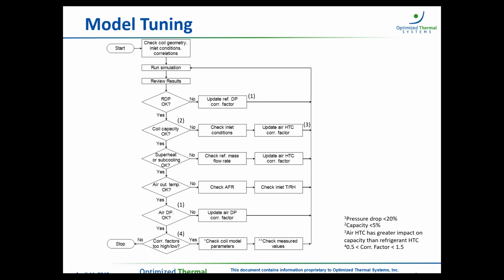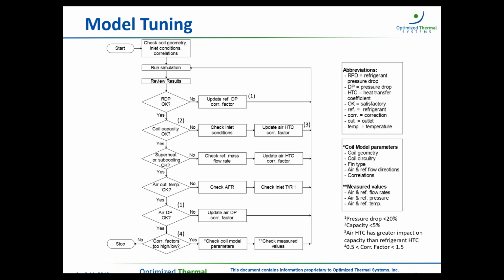And before we complete our effort, we want to just assess all the correction factors that we've had to apply so far. We want to see if they've been very high or very small. For example, if they're greater than 1.5 or less than 0.5, this may be a warning sign that we really had to apply severe tuning to the heat exchanger model to get it to match our experiment.